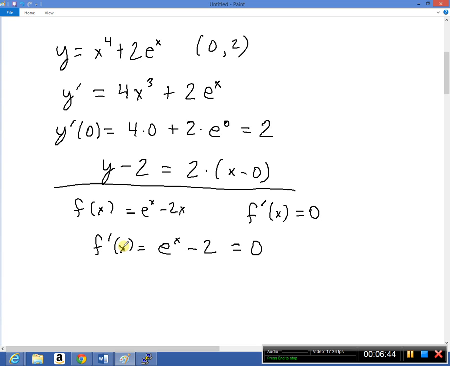So make sure that you know what the question is. In this problem, we were finding the equation of the tangent line at this point. So we needed the slope at that point, at x equal to 0. This is x, this is y. At x equal to 0, the slope will be 2. Here, the derivative is given by this guy. And we're interested in knowing where is the derivative equal to 0. So we set it equal to 0. Obviously, that means e to the x equals 2. And we have to solve this for x. Got to get x out of the exponent, which means that we're going to have to call on logs to do that.